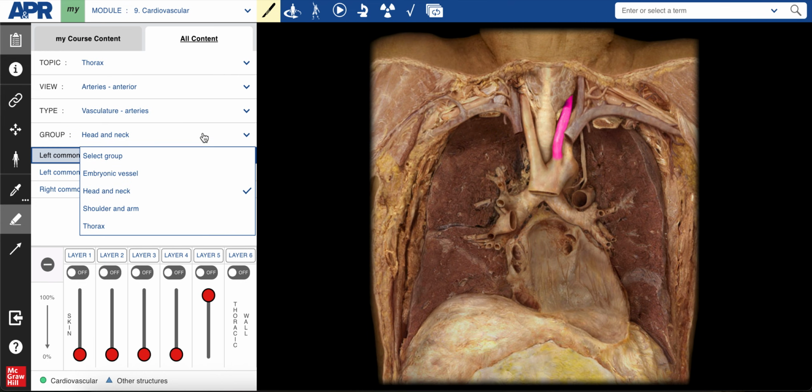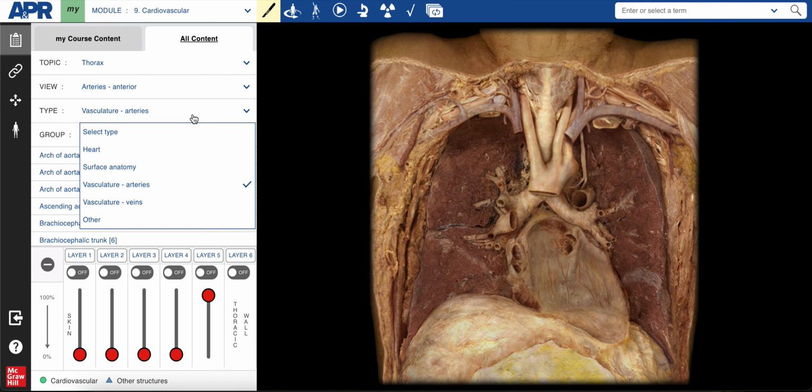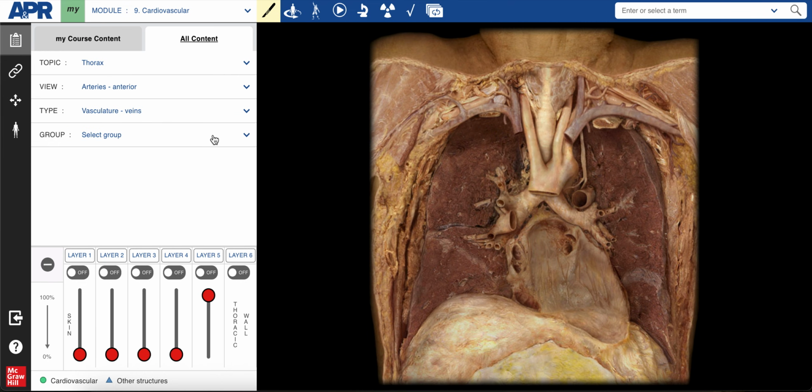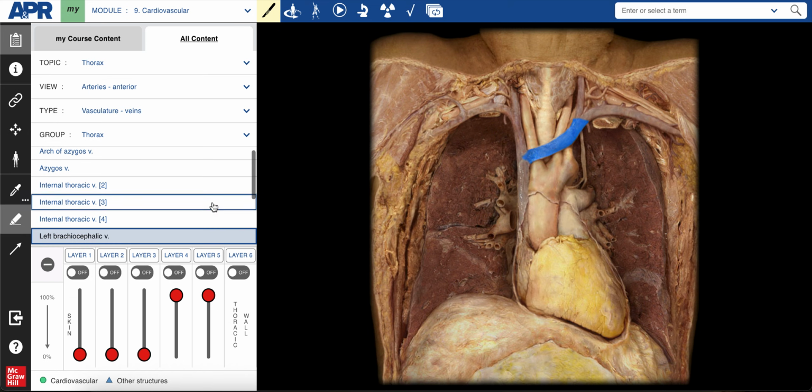The other thing that I wanted to go into, and I'm going to jump back to the thorax, we're going to switch to veins, so we can see these vessels as they're coming back. Even though for the artery there's only the brachiocephalic artery for the right side, both sides have brachiocephalic veins. So you have a left brachiocephalic vein and a right brachiocephalic vein. These two veins, brachio meaning arm, cephalic meaning head, the brachiocephalic veins for both the right and the left side, when they come together, they form the superior vena cava.